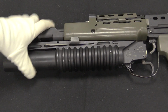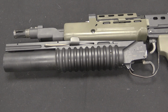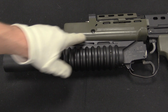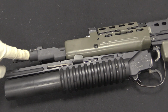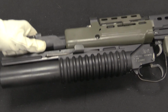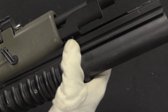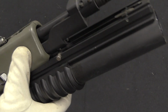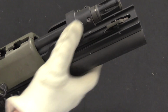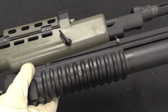Just like so. And then, of course, pulling the trigger fires the grenade launcher. Pretty simple. It's been bolted on around the barrel underneath the handguard. You can see that there's an additional mounting bracket here. That mounting bracket includes a mounting pin here, which is going to go through and attach into this rather heavy-duty lug over the barrel. So that's how this thing is being held on.